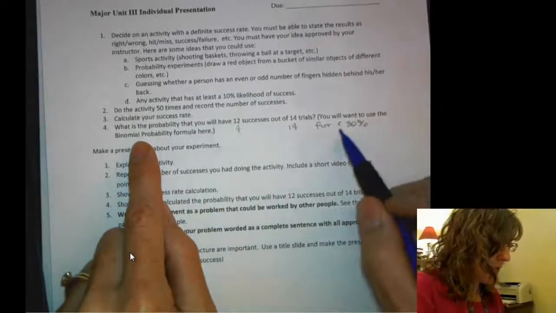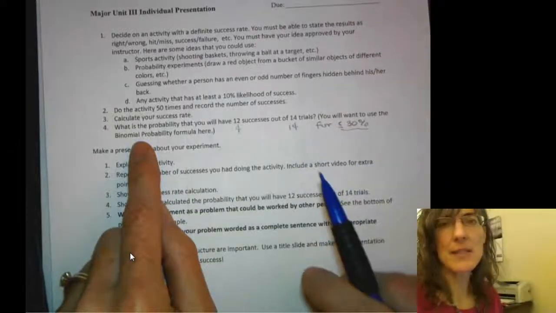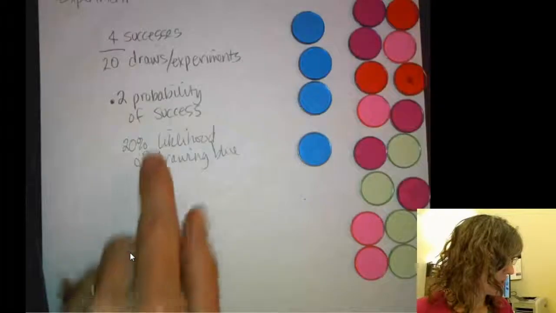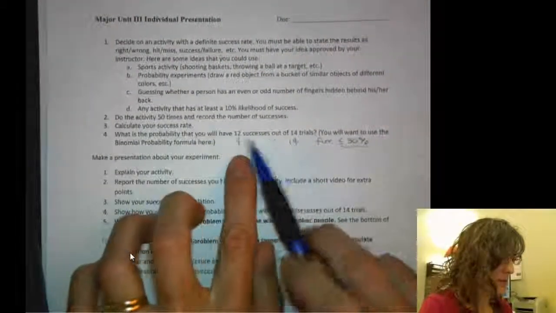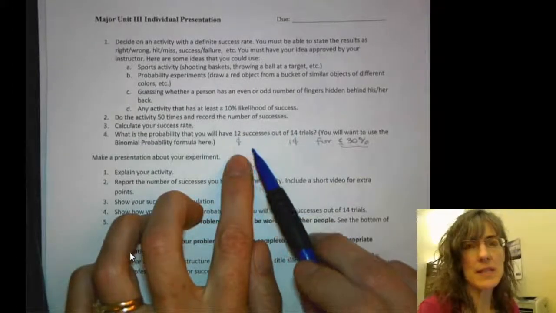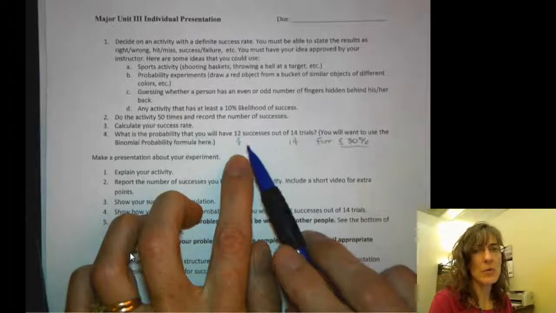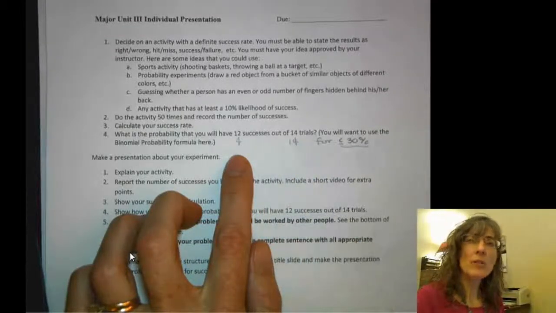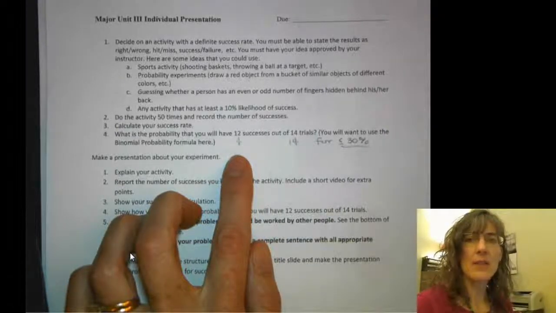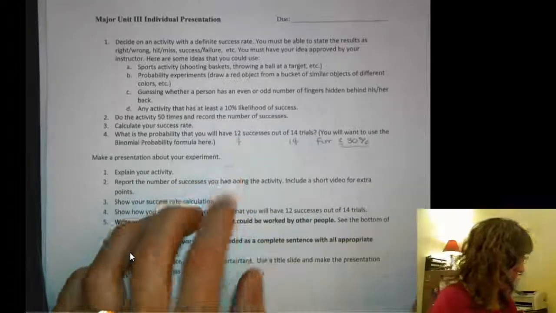But if we have less than or equal to a 30% success rate, which we actually did, we had a 20% success rate, if you have that small of a success rate, then instead of 12 successes, I want you to find the probability of exactly four successes out of 14 trials. Okay, now we're done with our data collection and our analysis of it. We just used that to come up with the likelihood of success for this problem.